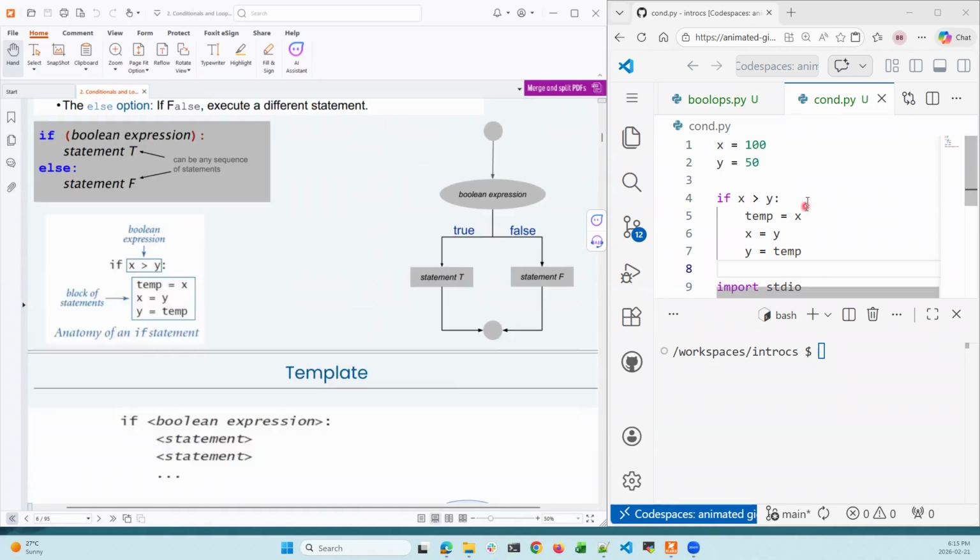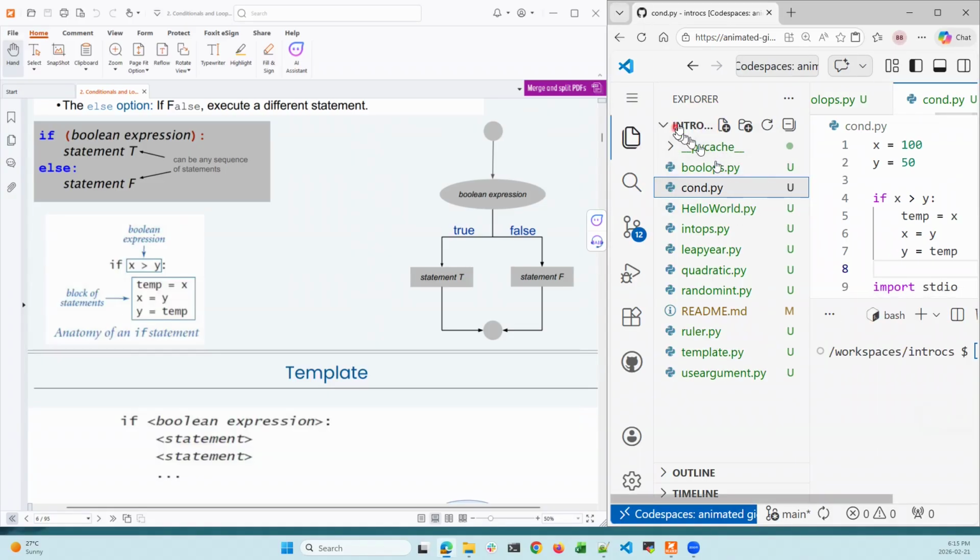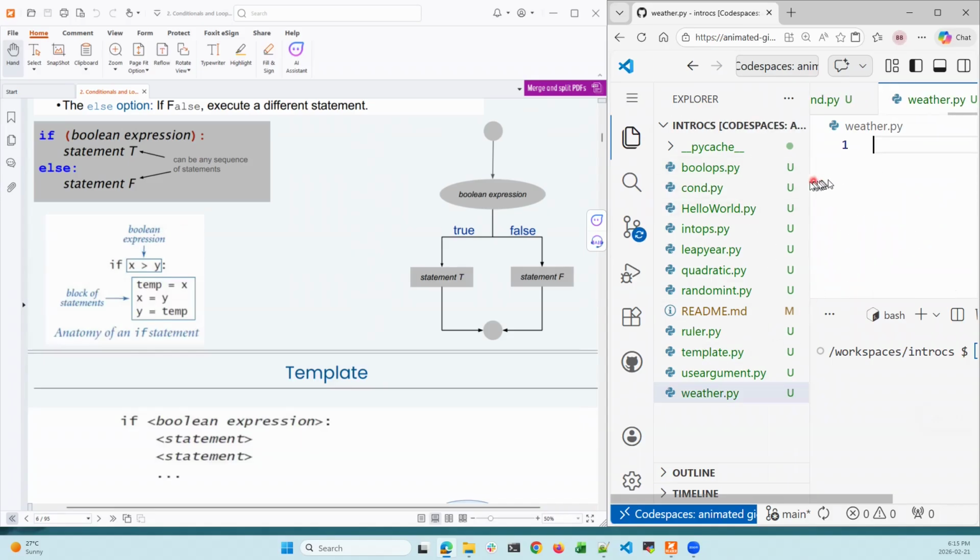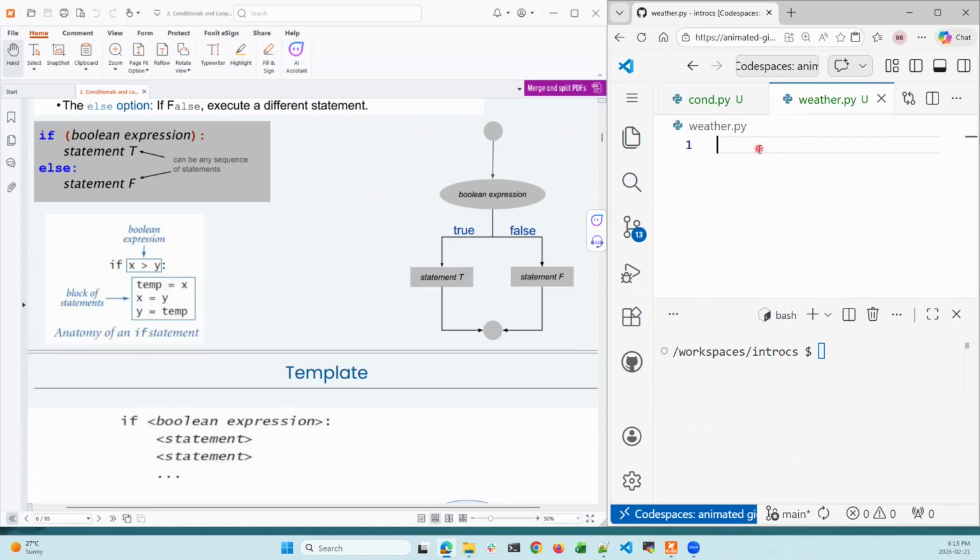So I wanted to do maybe a bit of a simpler example just to help you understand this. So like weather.py. So we look at an example to import standard IO. So temperature, this can be like 50, maybe 70. No, that's a bit hard.